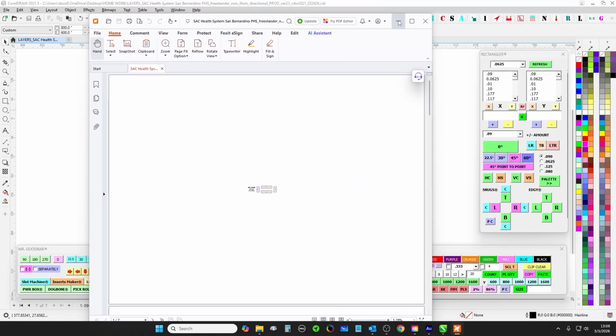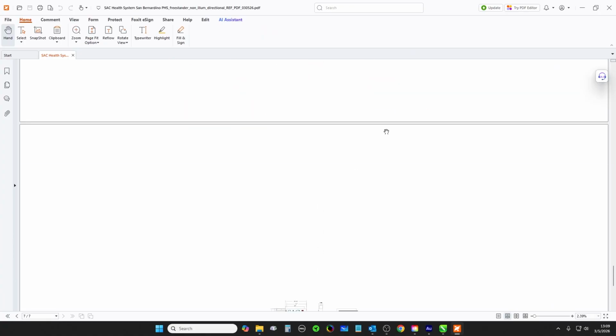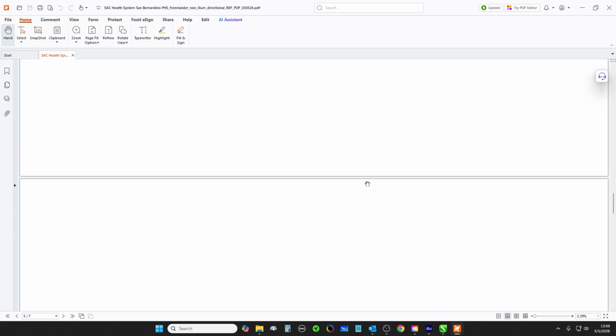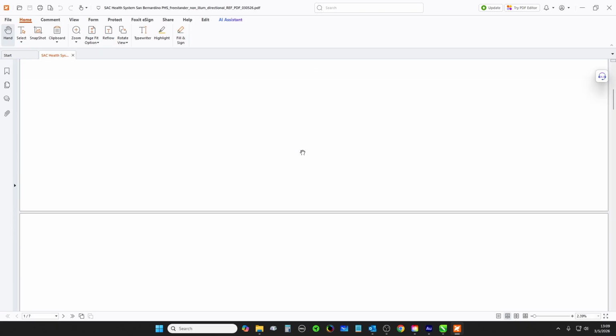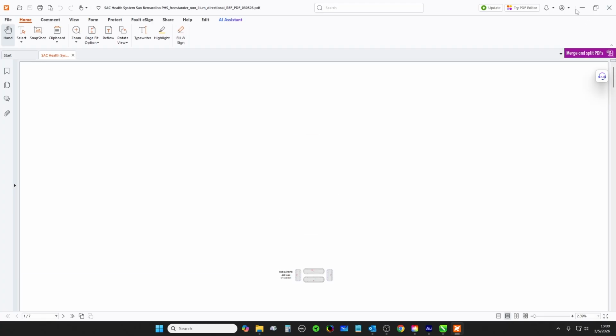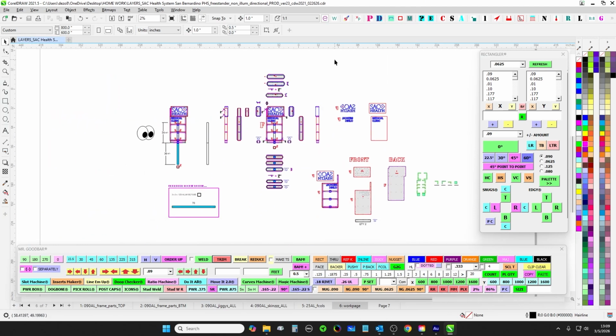We just made this PDF, and it's essentially a read-only file of the CorelDRAW. That's what you're going to email to the guys, and this is everything they need to see. It's everything on the CorelDRAW file exactly as it is, except they don't need a Corel license, and they won't mess anything up by accidentally changing things. They can open it and look at it as much as they want. All we did was select a button and it automatically puts it out there. Done.